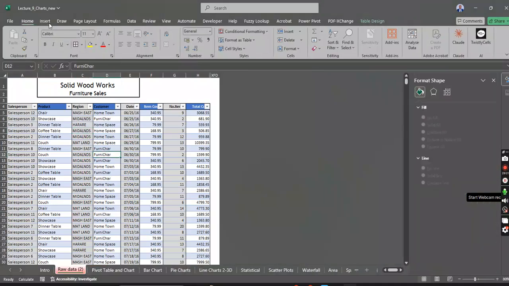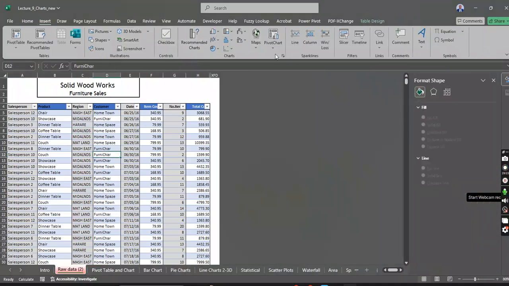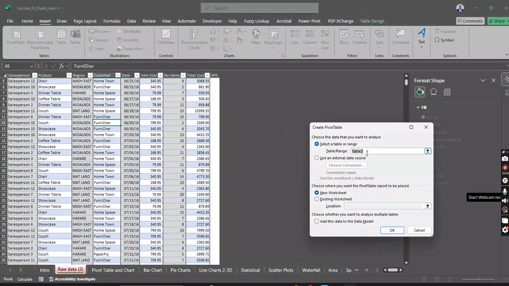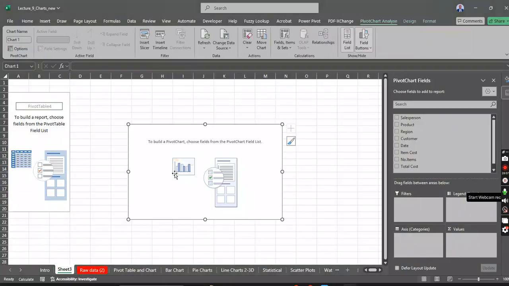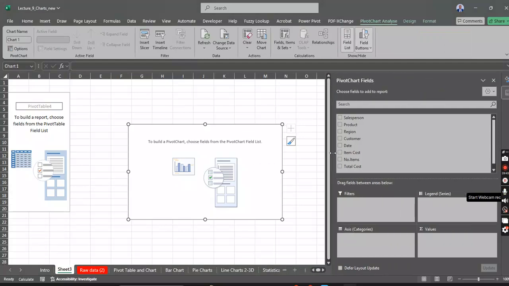Right, so selecting here, I come to Insert. I usually like to use this combination of pivot chart and table. So table 2. Okay, so you can even choose if you want it on a new sheet, right?